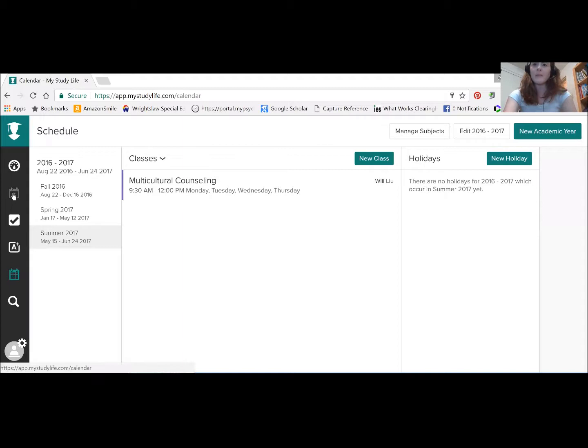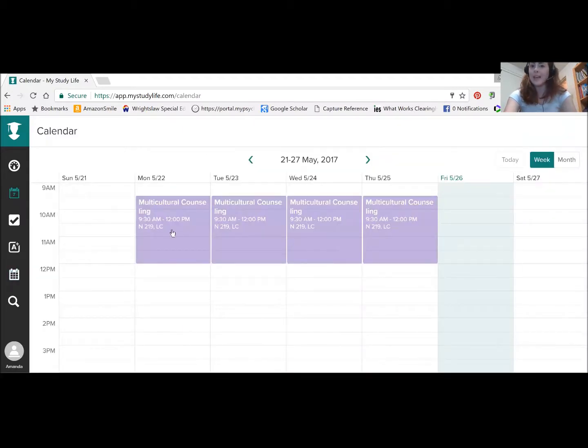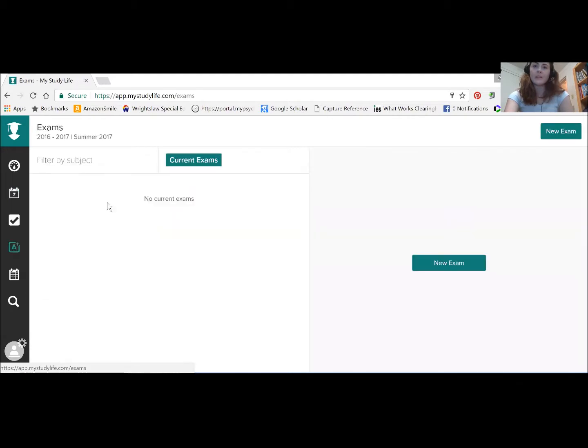So you can see right here on my schedule now, it's going to populate that. I can see it in a nice spreadsheet format. I really like that. And you can see right there that it's showing us our room number as well as the time. But let's see what else there is.